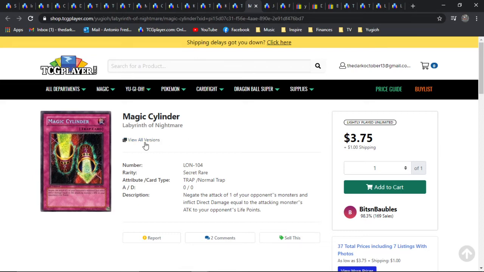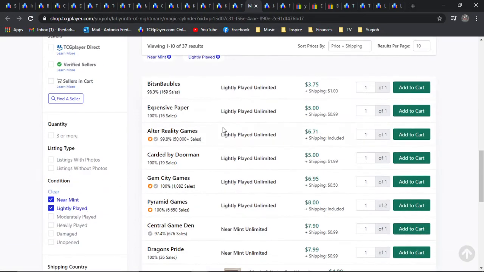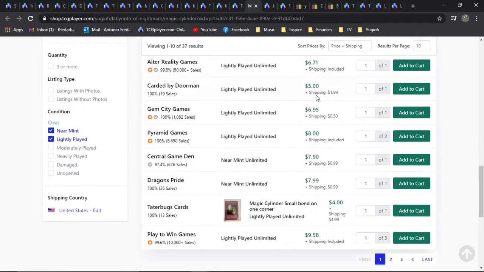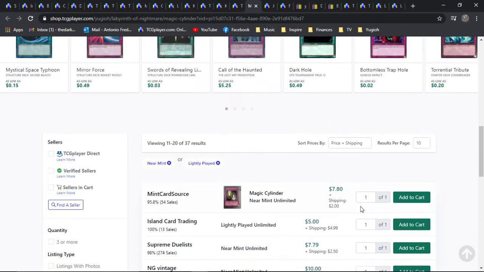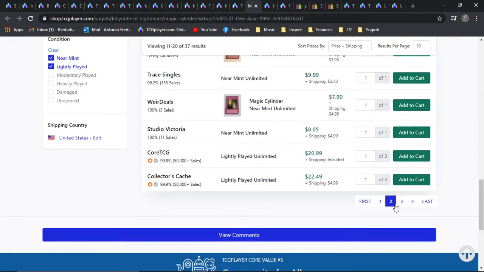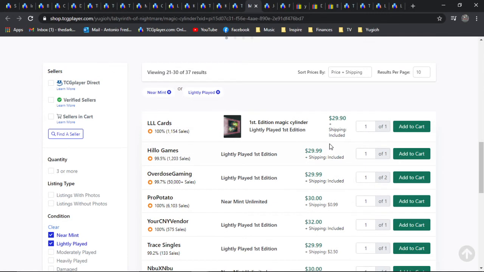It's not really a big deal. But this is the original print of this card. This card has had several prints, and this is the OG print as a secret rare, so really great stuff. Let's go ahead and get into this. It's about 4-ish bones for the unlimited for the first one here, and there are 4 pages on the market. It starts to slowly trickle up as we move on. The first editions are a whopping 30 bones, so this has hit a new high.